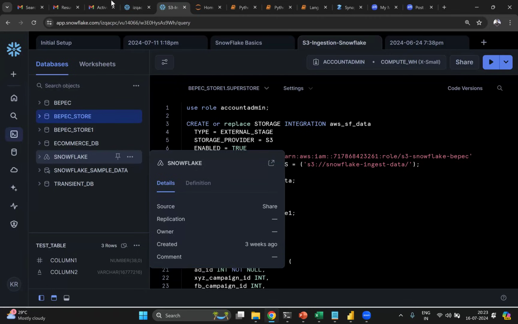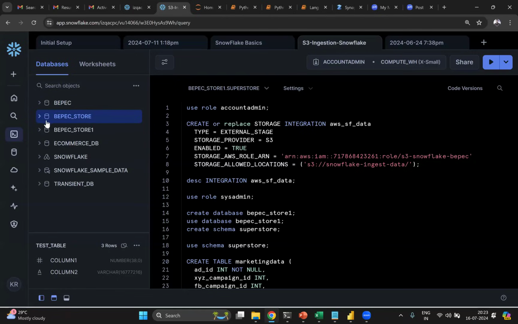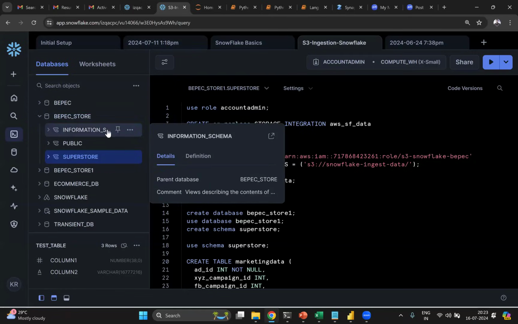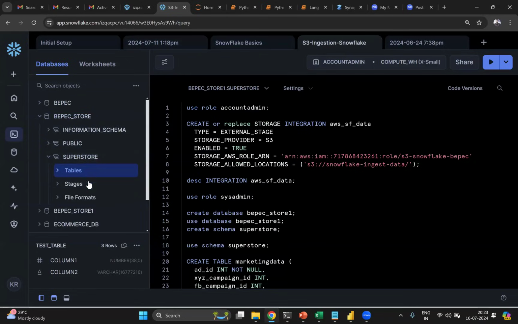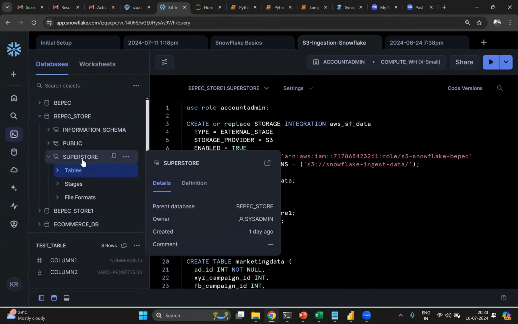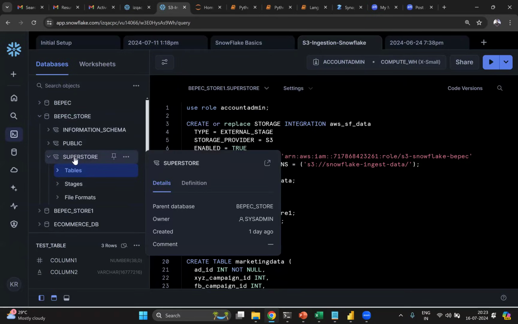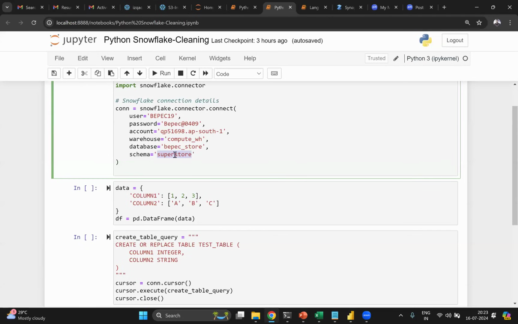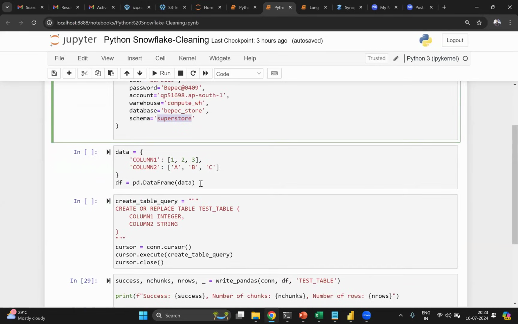Whichever database you want to connect to, I'm doing that. The first step is, I just want to show you how we can clean the data in Python and how we can store that inside your Snowflake. Once your data is stored inside Snowflake, the next process is, once your data is in a warehouse, you connect to your Power BI and report it. So what is the purpose of connecting Python and Snowflake? Snowflake stores only structured data. Unstructured data you cannot store inside Snowflake. For that reason, you are pulling the data into Python and cleaning it. That's the operation we are doing.